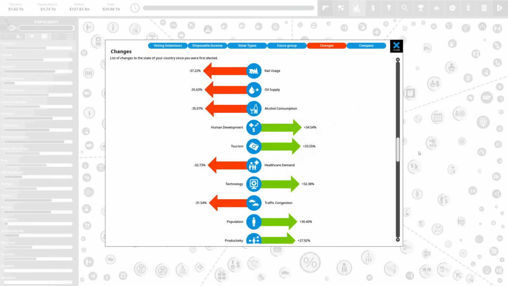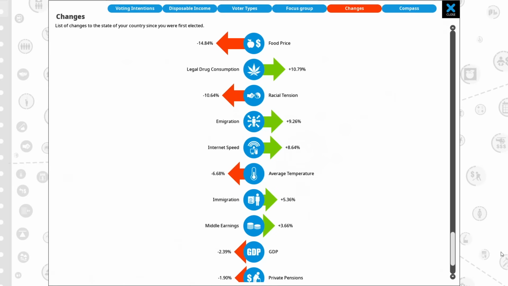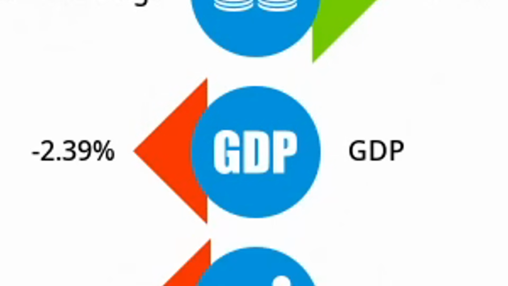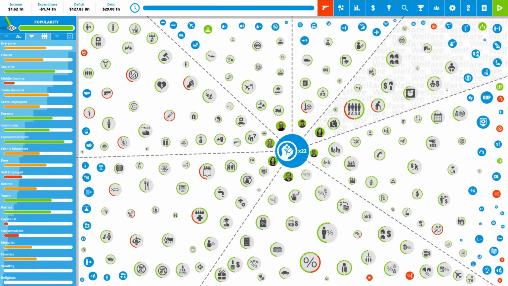Global warming is a thing of the past, as we've managed to even lower the average national temperature, and nearly every positive metric has seen growth, while almost every negative metric has seen reductions, though our GDP has decreased by 2.4%. Over the course of our campaign, we've transformed our capitalist corporate state into an ecologically sustainable socialist paradise, and in the coming years, Mars is up next on our list of Marxist machinations.